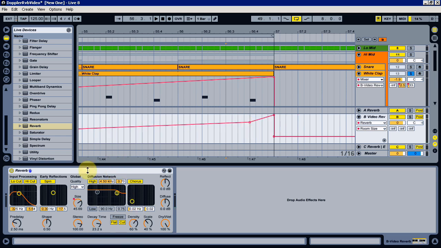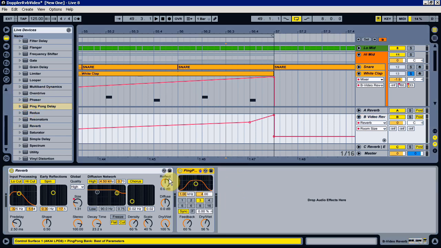that the reverb is actually struggling. It's starting to introduce some distortion. You may or may not want that. I actually quite like that effect. I think that's quite good, even to the point that actually we'll use it to our advantage by dropping a ping pong delay on here. And again, we'll automate the on-off switch on this delay, and you can see that it's changed the line, so we can see exactly what we want to see.